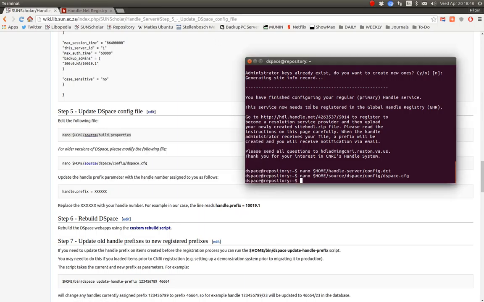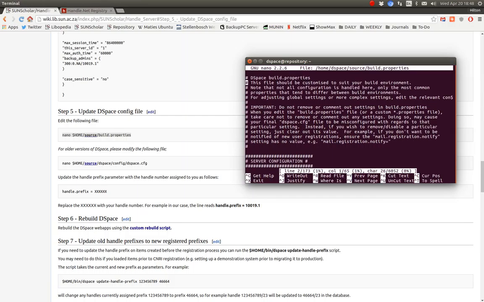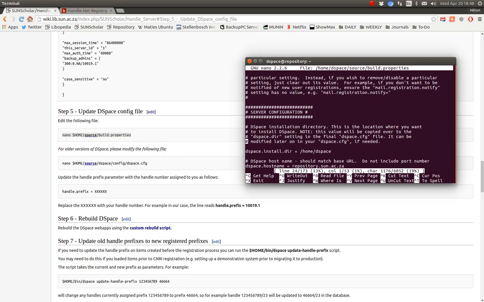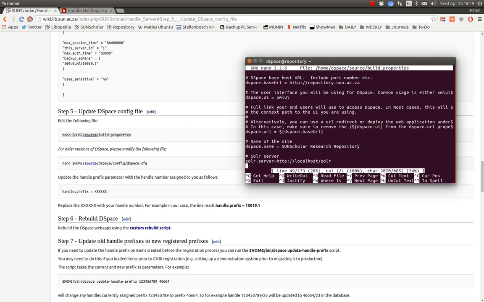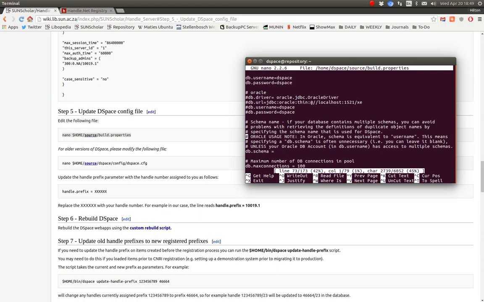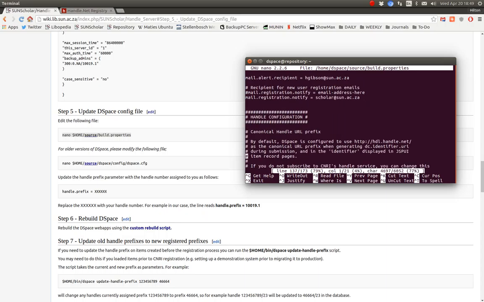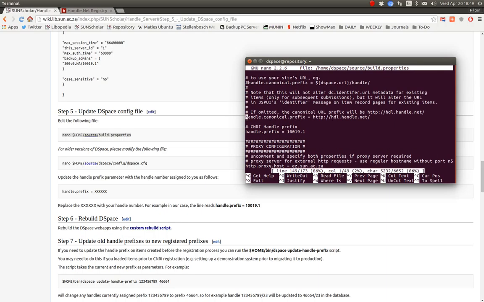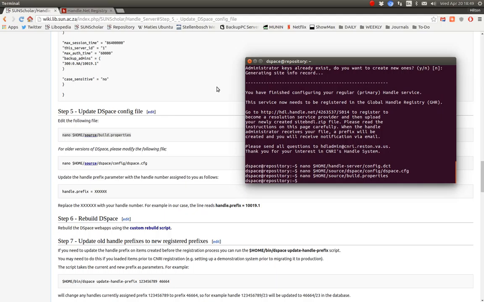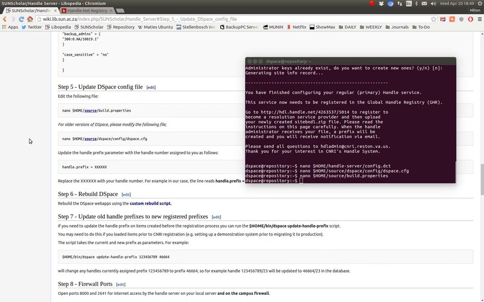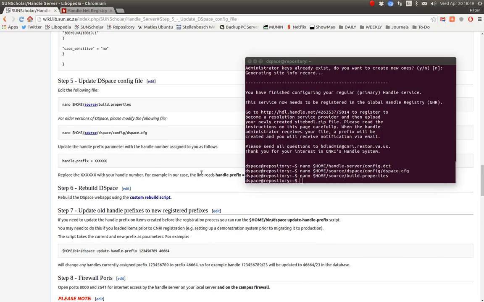So we go copy and paste it. So now we're in the build properties file there, you see there. On DSpace source build properties file. And now we're going to look for the handle server parameter. We're going down, that's email. There we go, handle configuration is now in the build properties file. So now we tell it to go to there. And our handle prefix is 1999. Save that and write it out. Okay. And there we go, replace this access to handle, for example.